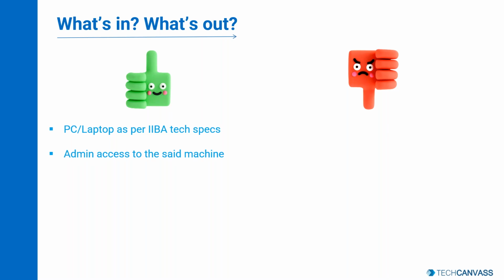You should have the admin access because you will need to install a software browser which IIBA or that exam company would provide. When that software runs, that is the only thing that you will see on your machine. It is mandatory. You can do that one day prior as well. They will give you a link. So figuring out the logistics is one of those things in there.